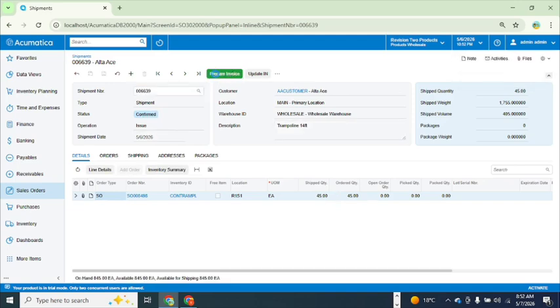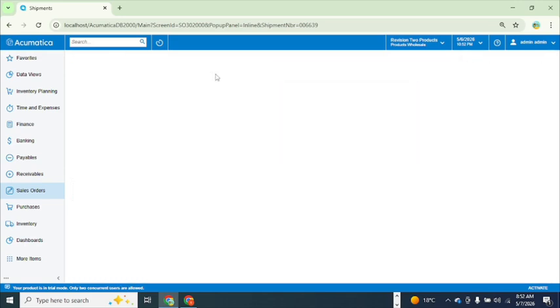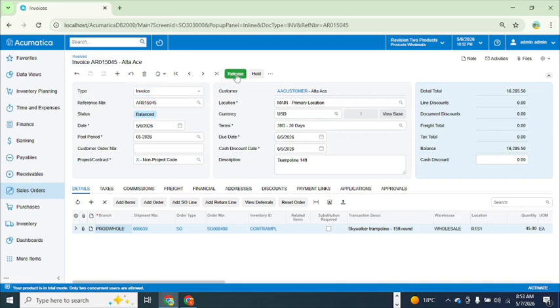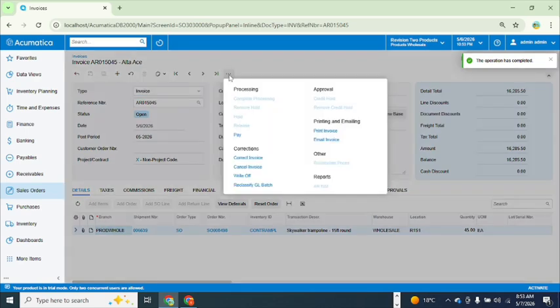After creating the shipment, we can go ahead and prepare the invoice. So we need to prepare the invoice here. It will take some time to prepare the invoice which we need to release. So let me prepare this invoice. Then we need to release the invoice. So let us release the invoice. So the invoice is released as of now. So this is how you can create invoices using the sales order method. These are the invoices which originate from stock items.